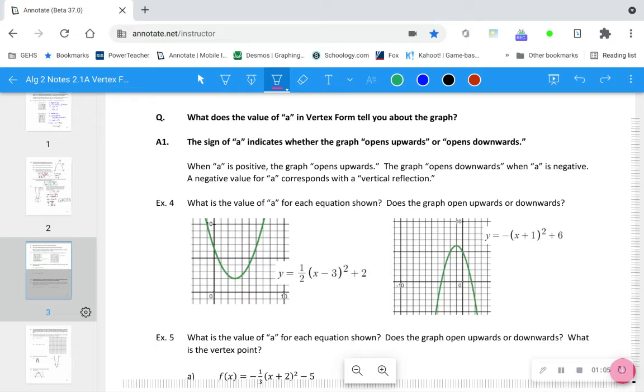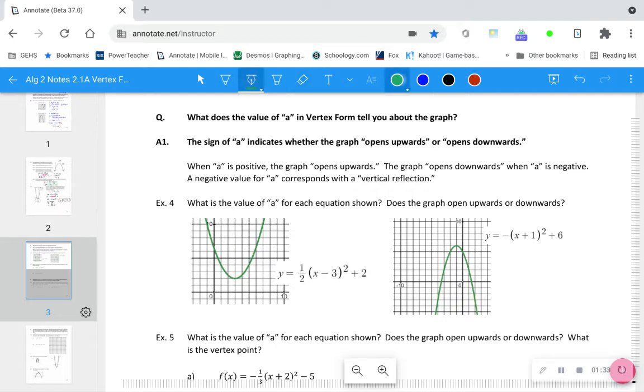Okay, so let's start with whether A indicates it opens upwards or downwards. You can see this parabola, let's say you had a fish right here. Let me put a fish there. Okay, there's a little fish, and that green parabola is a net. Well, if he wants to get out, he would go up because that's where the opening is. And so we say about that one that it opens upwards.